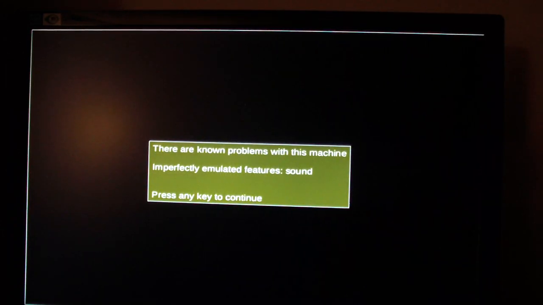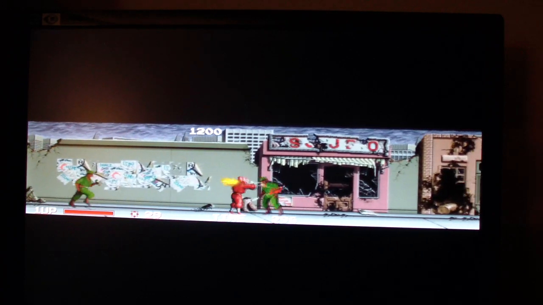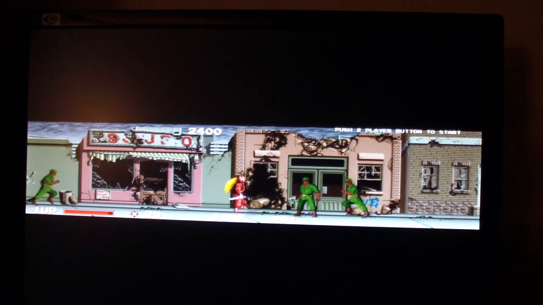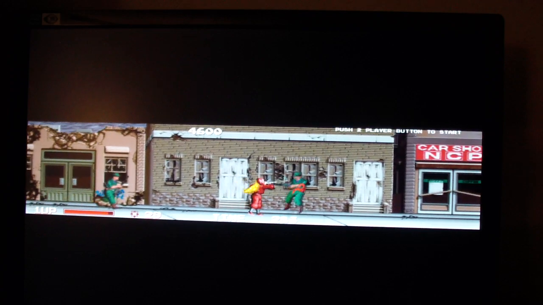This is my favorite game. Not only does it look good, it plays good too. Quite playable.